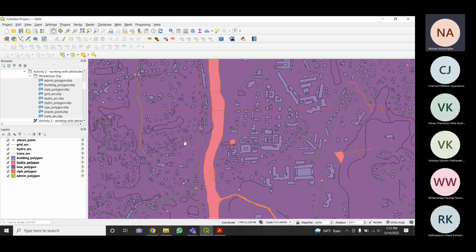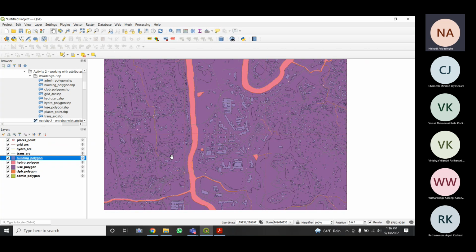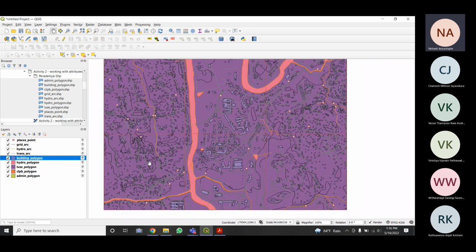I think this is the activity. These are the shape files from the activity that I gave you last week, where you have to work with attributes. So in the activity, I think there was a certain place that you were required to highlight.